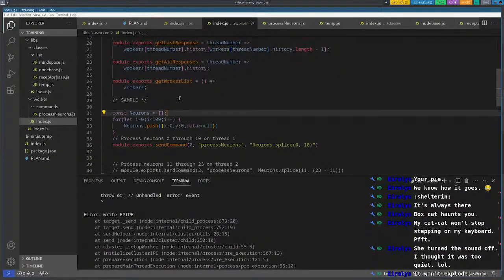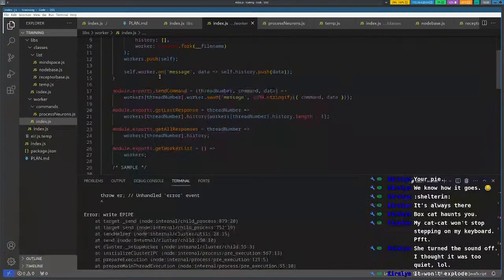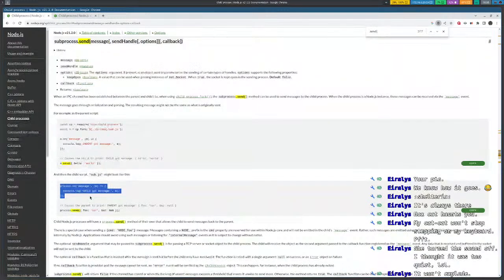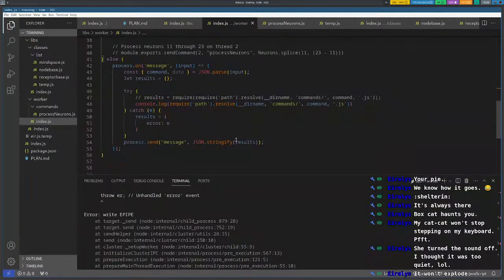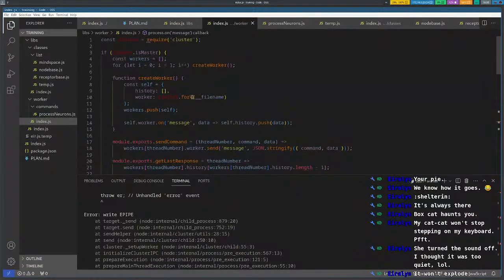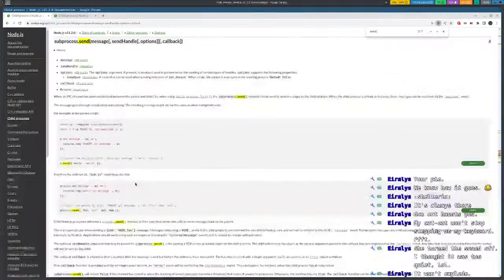So yeah, this is on message, right? Yeah, and then the data. Yeah, process.send. Okay, so you just send the data back. That's on message. Yeah, self.worker.on message and then the data.